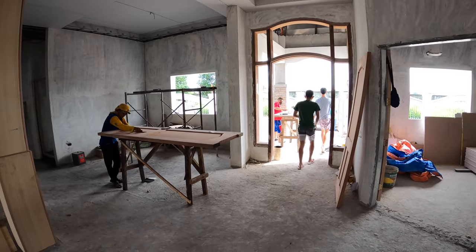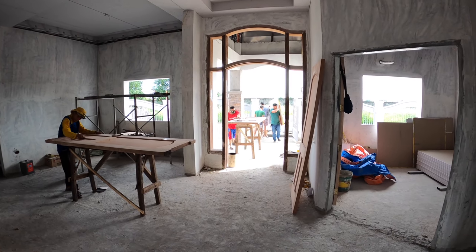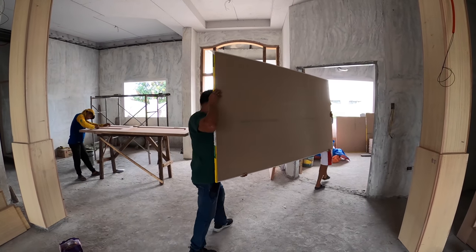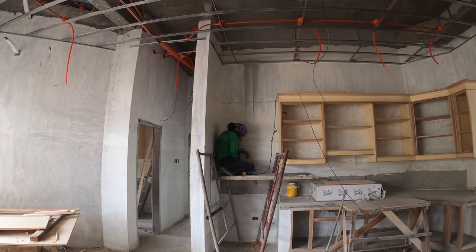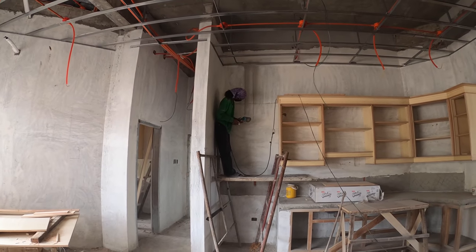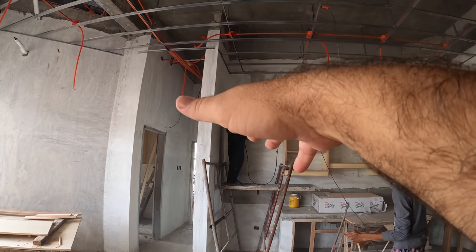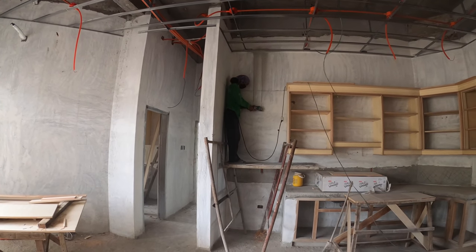Mr. Carlito has jumped on to help Mr. Andy with the sanding of the doors here — hopefully learning a new trade. The new laborer, Jason, who I introduced yesterday, is helping out the carpenters in the kitchen area. He's starting to grind out the trackway for where the exhaust is going to go from the hood — the range hood that's going to go here — and they'll route that to the outside.